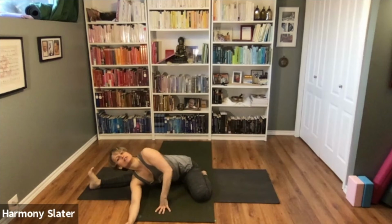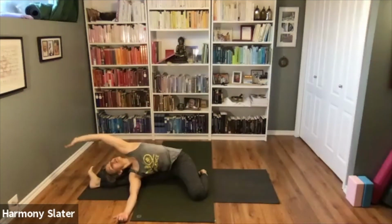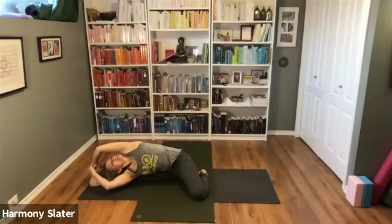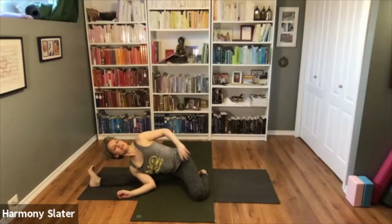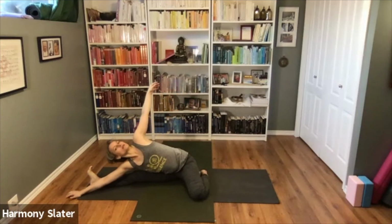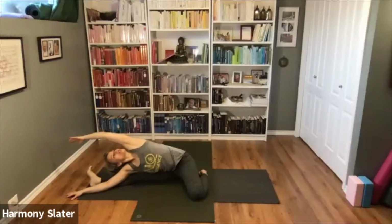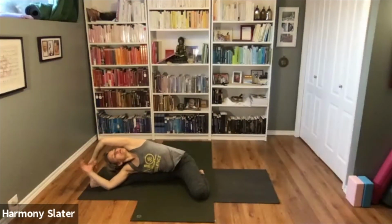And then you can just roll the chest open to the side and reach your left hand up and over and come into Padangusthasana. Or you can enter it by sitting back up and then just walking your right hand out and stretching the left arm up and over. Nice deep breaths.